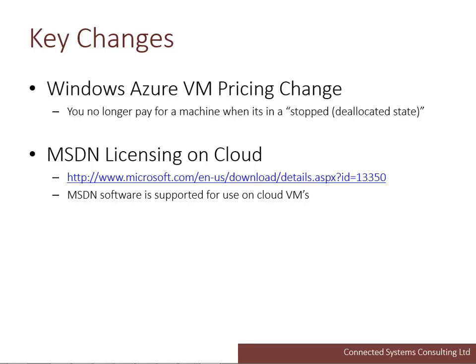maintenance perspective. There was also a change in the MSDN licensing for cloud, so I've included a link to the MSDN and Visual Studio document here, where basically it says that most of the MSDN software is now supported for use on cloud VMs such as Windows Azure. Basically that means we can use Visual Studio 2012 on a VM in Windows Azure, and from a development perspective that's a really big change.